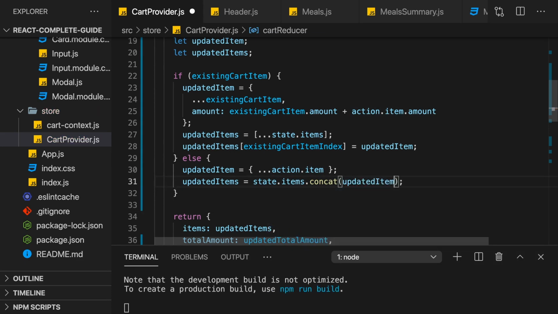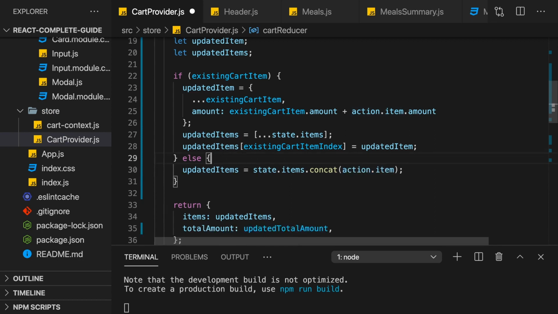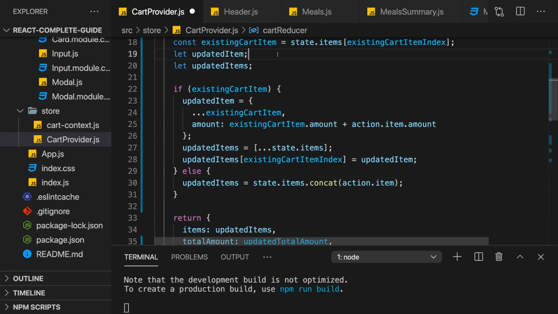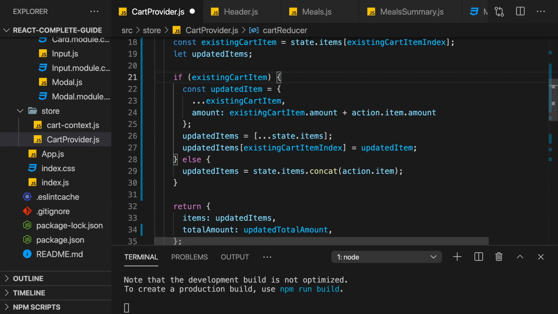Or we keep this simpler and we keep on adding action item. We don't set updated item here, and we move updated item in here therefore and create this on the fly as a constant, because now we only use updated item in that first part of the if block. And our else block is very lean now.